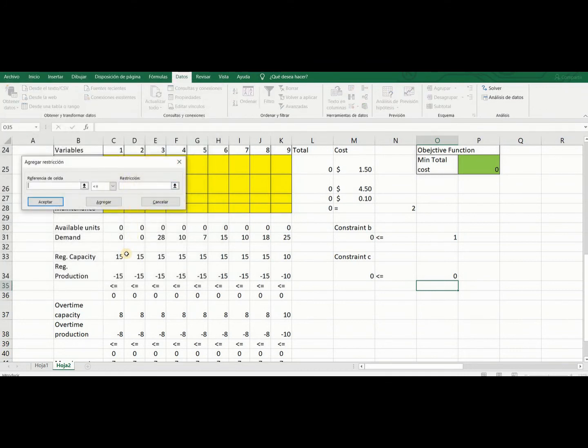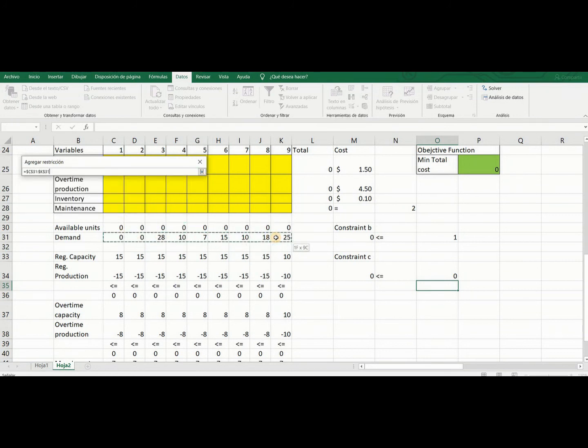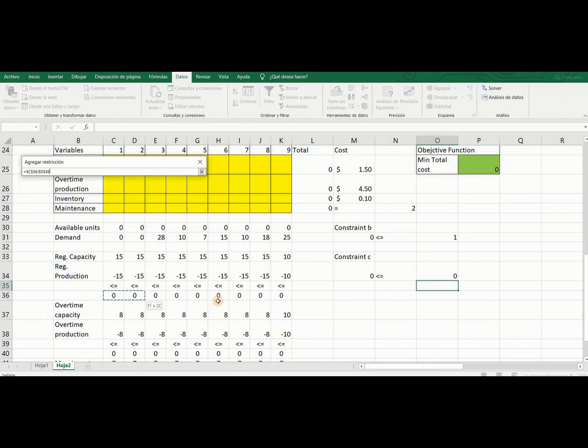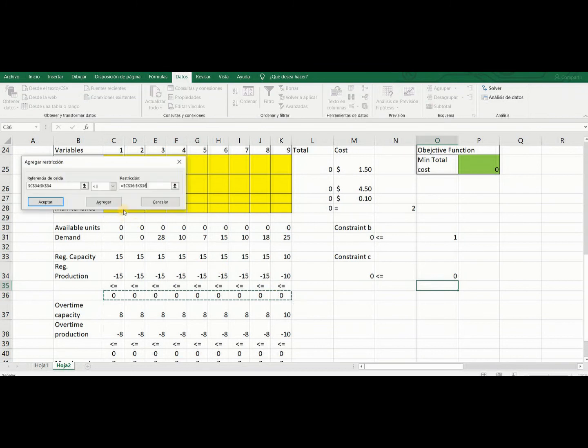So the first set of constraints is the number of available units equals the demand. The next set of constraints is regular production less than or equal to 0.